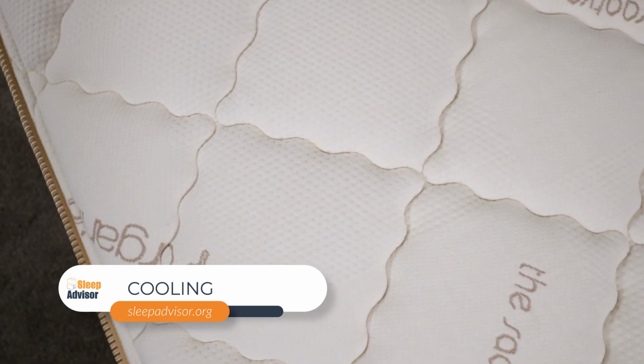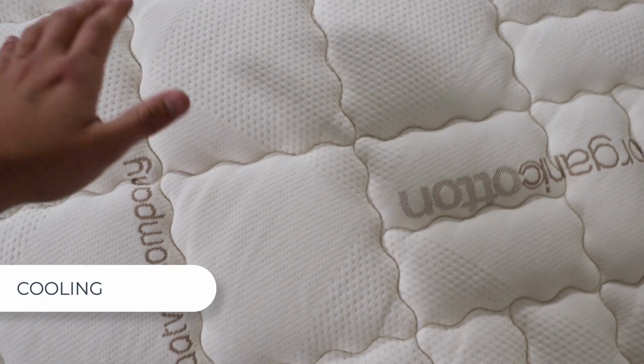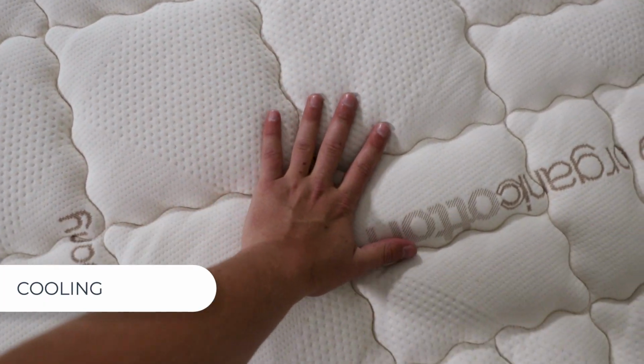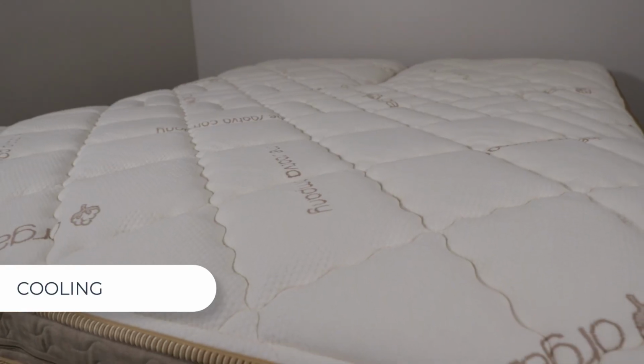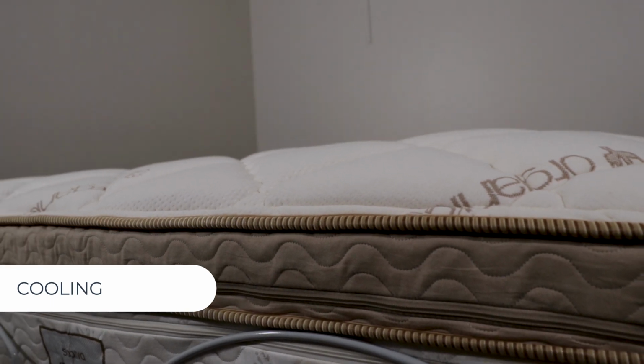Now I'll discuss some items that are a little bit more preference-based, starting off with cooling. One of the first things I noticed about this bed is how cool the cotton cover felt. I think the latex in the first layer helps keep the temperature on top relatively low, and the gel memory foam should help disperse any body heat that makes its way through the first several layers of the mattress.